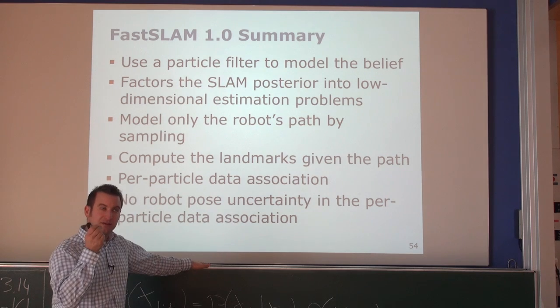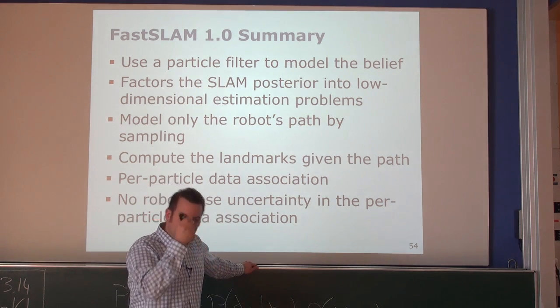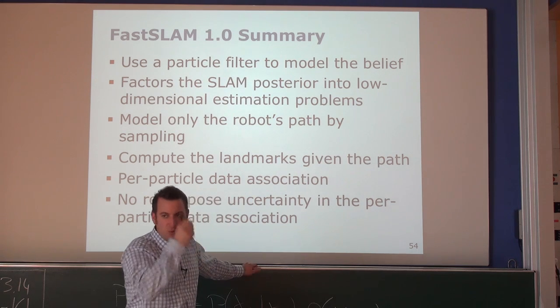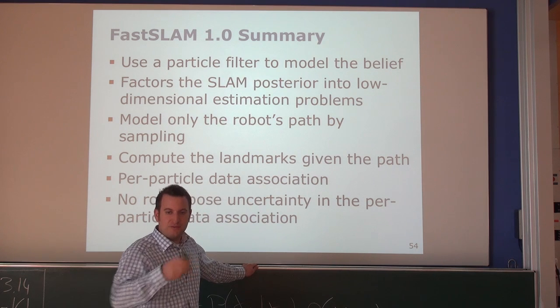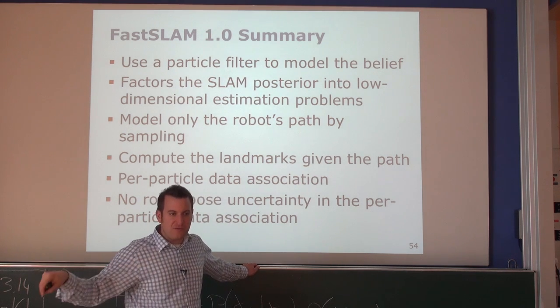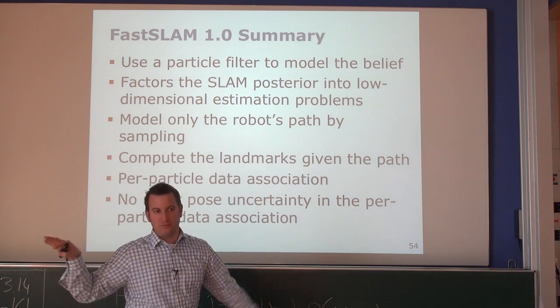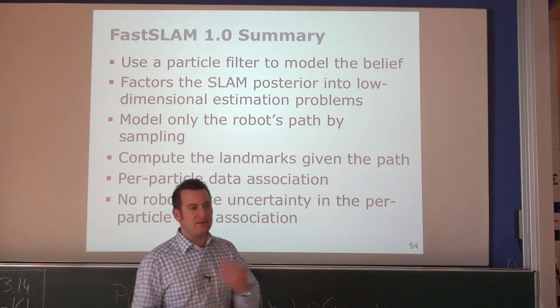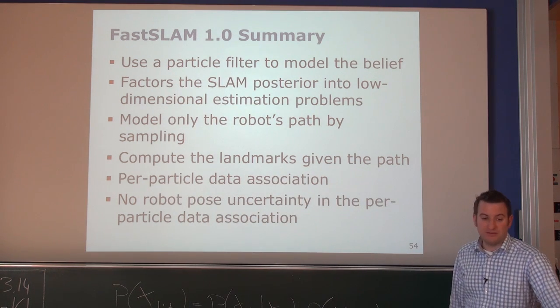for every data association decision that you do, you don't have a distribution about the robot's pose, but you have a concrete instance. The robot was here. That was the sampled belief, and this makes it easier. Of course, you have to do n data associations for every particle, but it's much easier to do n simple data associations than one complex one where you have to reason or integrate over possible data associations given the uncertainty of the vehicle itself.